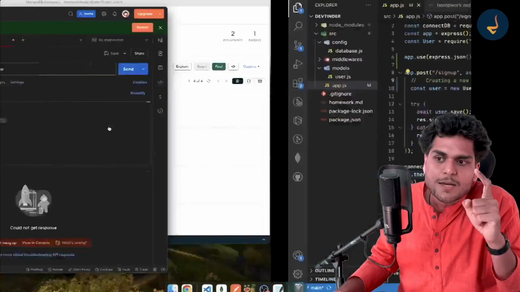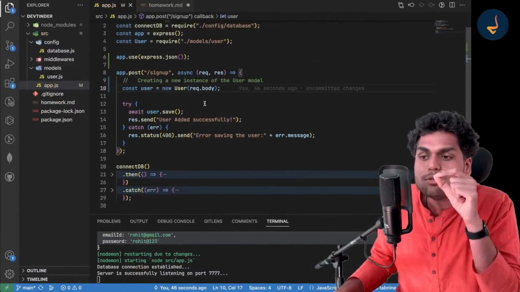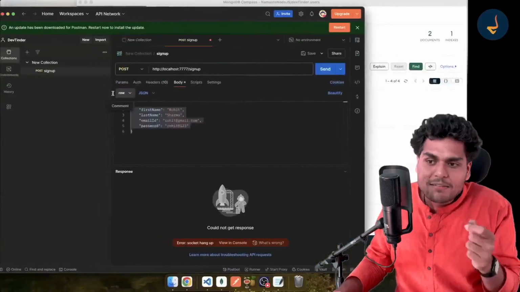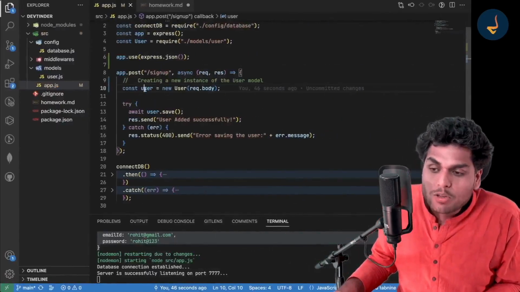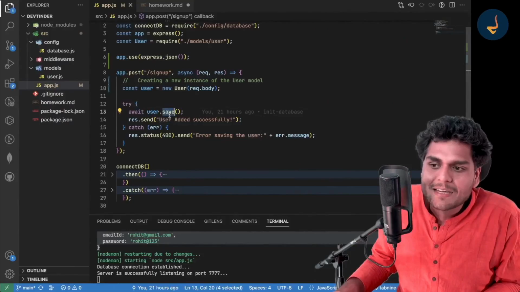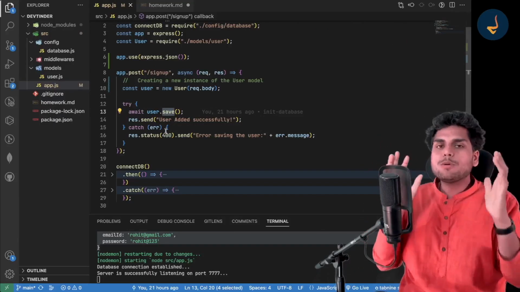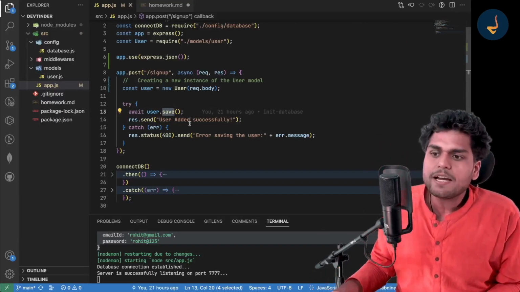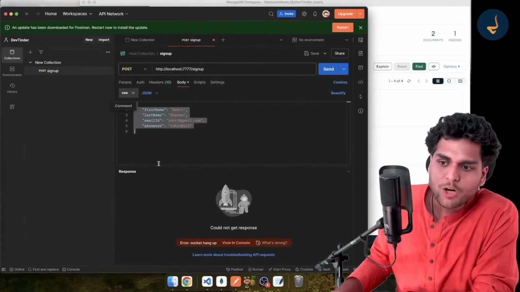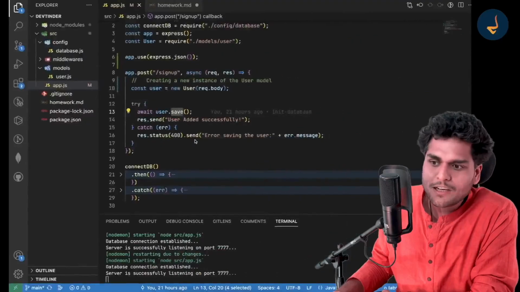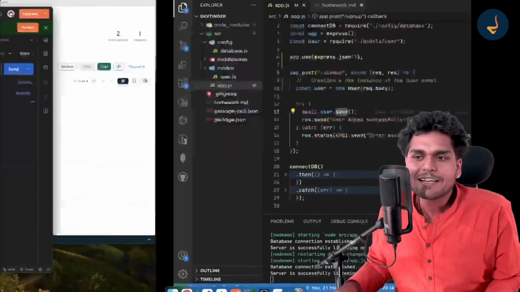Remember, let me repeat it once again. I can create a new instance of this user model using the data which has been received from this API. And now this user can be saved in our database, and we can do it properly. This is all you need to do. Let me save the file and run this sign up once again. What do you expect to see as a response now? Will it be saved or not? This is my question. Can you give it a guess, my dear friends?